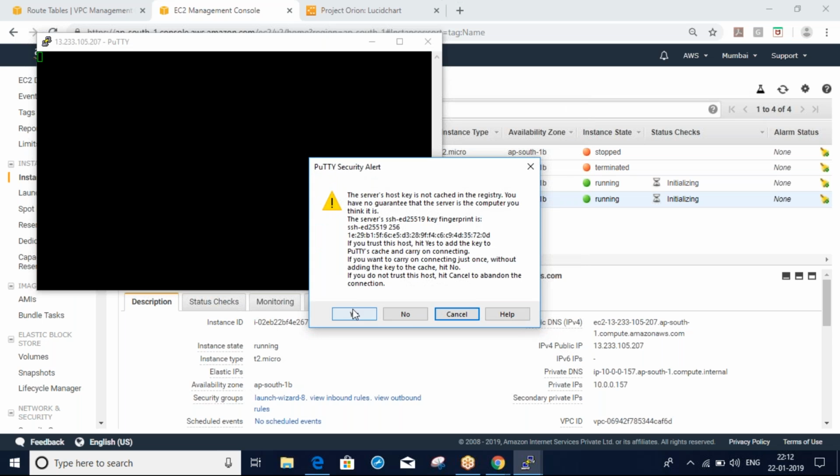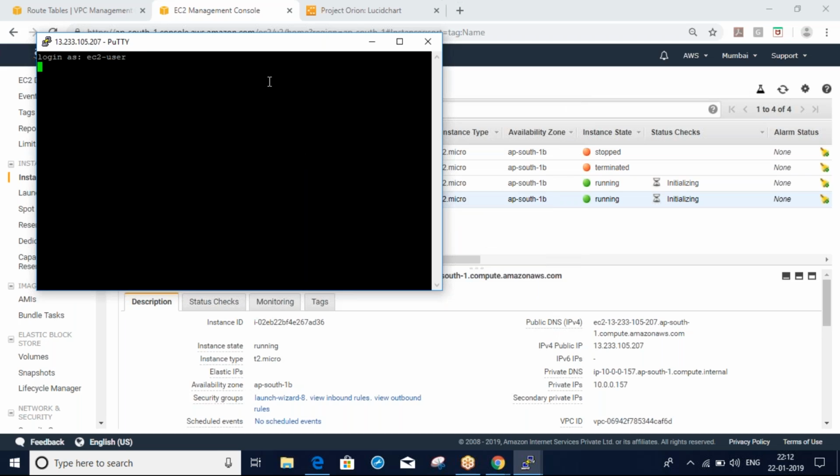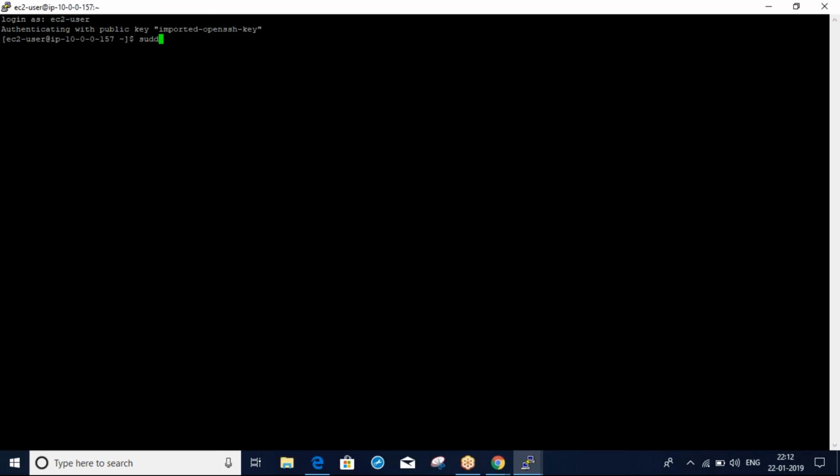From here, we can SSH to private servers. Now this server will act as a jump server. This public subnet server will act as a jump server. From here, I can SSH to my private servers. Right. Okay.